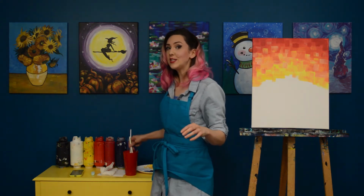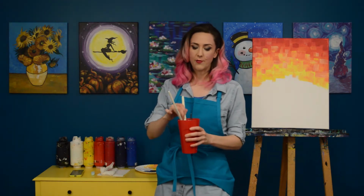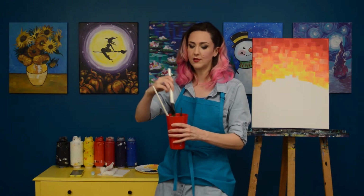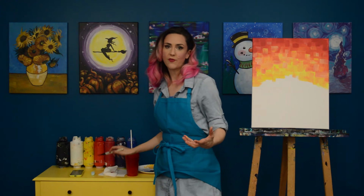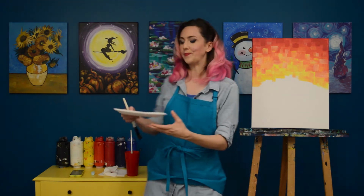We're still going to be using our 1-inch wash brush, but we do want to make sure we get all of that bright yellow and orange paint out of it. So I'm just painting the bottom of my cup with the brush, and that'll kind of suction all of that paint out of the bristles. Wipe that extra water off and dab it off on a paper towel. If you see some color come off on the paper towel, then rinse it again. If there's just a little bit, don't worry about it.